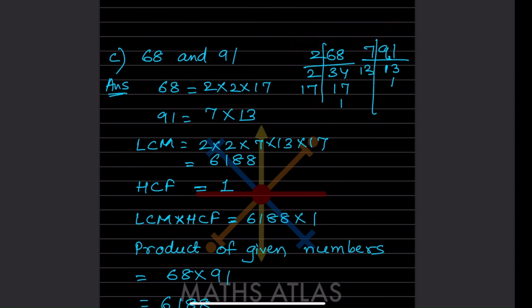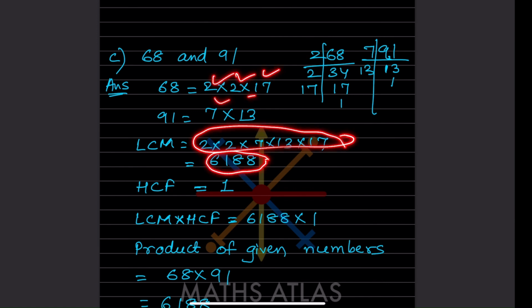So now, see, the same one is given over here. 2 34s are, 2 17s are, 17 ones are. So these are the factors of 68. Again, for this one, it's not possible with 2, 3 and all that. Only possible with 7 and this is possible with 13. So these are the factors. So now what you can see, here you don't have anything common. Nothing is common, which means these all are uncommon, but all of that you have to take together, and that is 6188, the LCM.